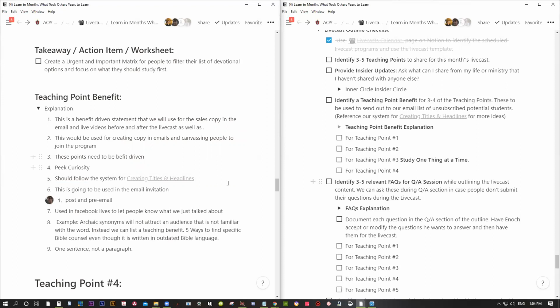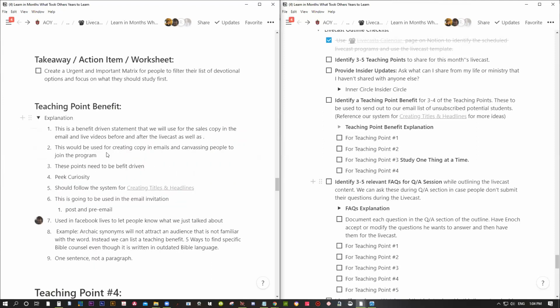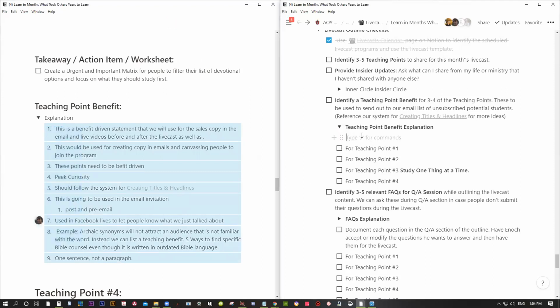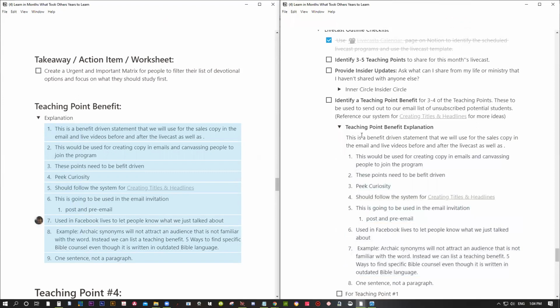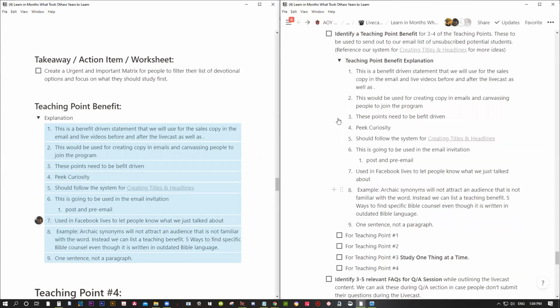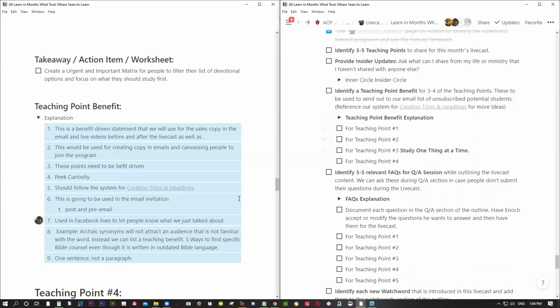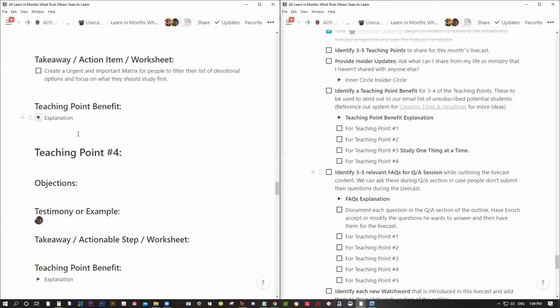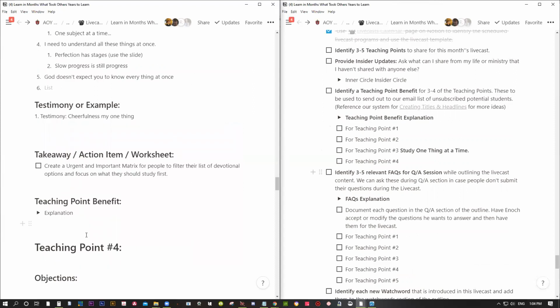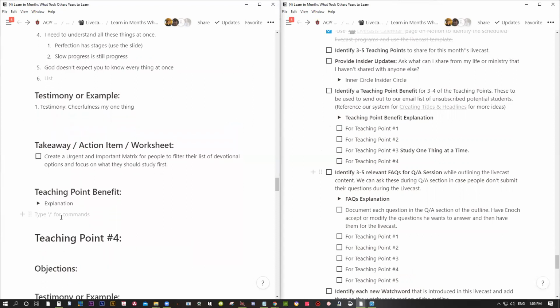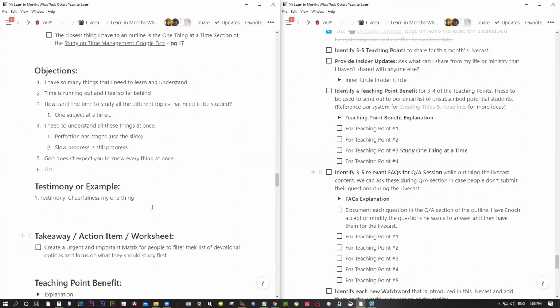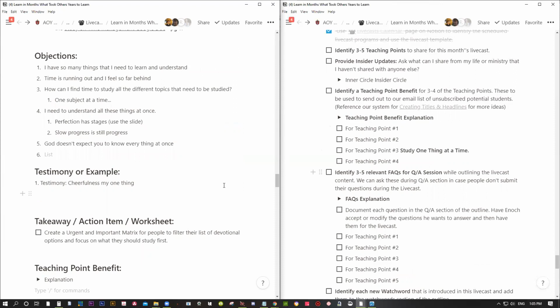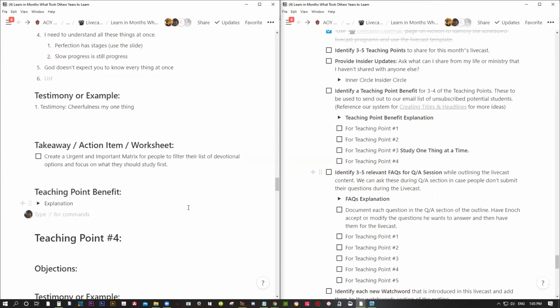So anyways, that's helpful. I don't want to lose this, so I'm going to put this over on the checklist. Over here. Tina was really struggling to understand what is going on with this teaching point benefit. She finally got it, but we've never done this in advance while we were doing the outline. And I realized that's the best time to do it. Definitely, it is. Instead of saying study one thing at a time, we're not telling them what it is. We're just trying to pique their curiosity. What should be our benefit statement? What problem does this solve?